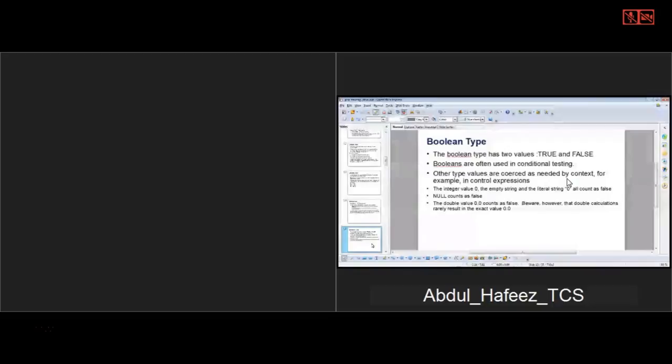That's about the strings. And then we have this Boolean type, which is also a scalar type.